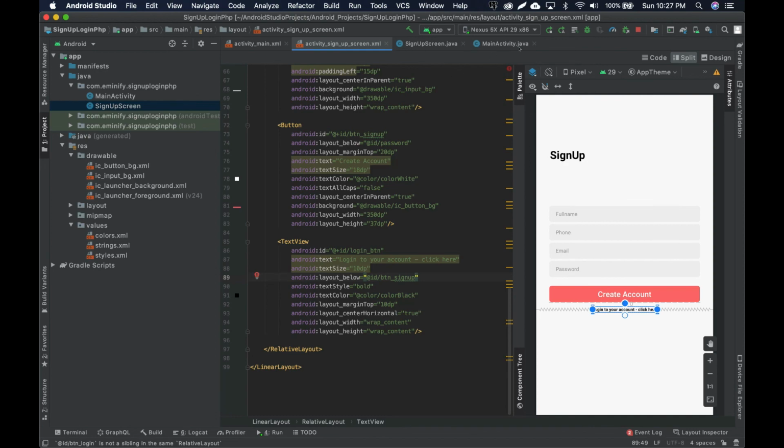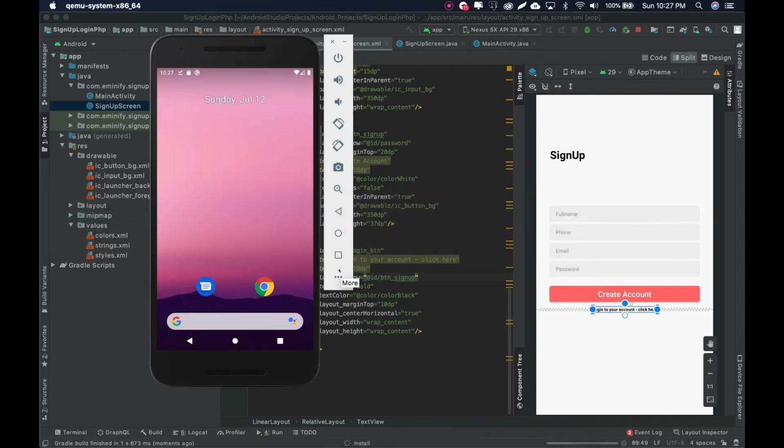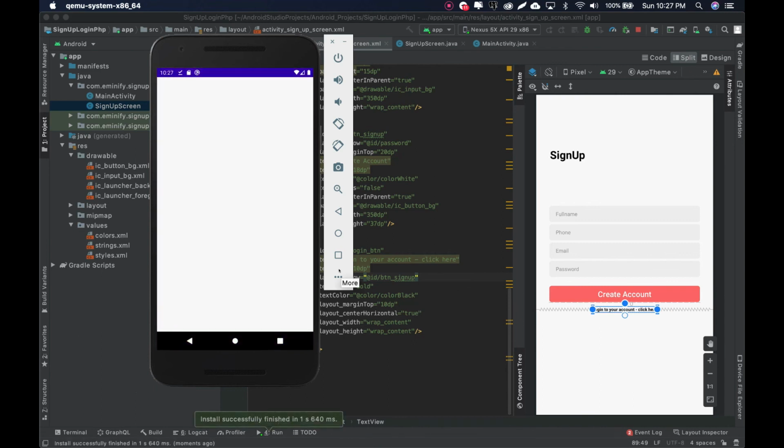And let's preview it again. And everything seems to be just the way we want it. So this is how you create your app using the designs you made from Adobe XD.